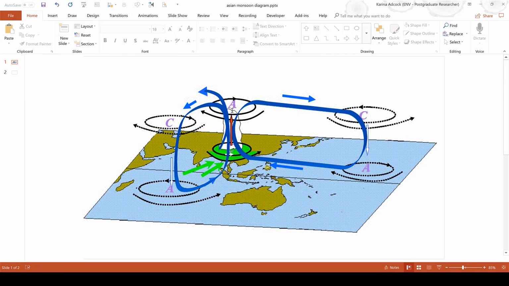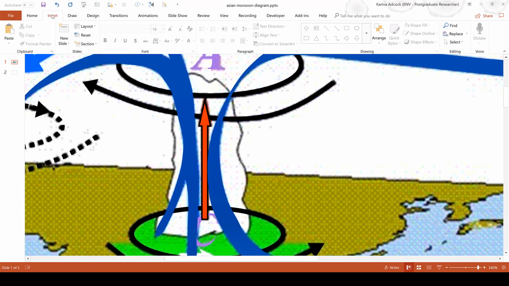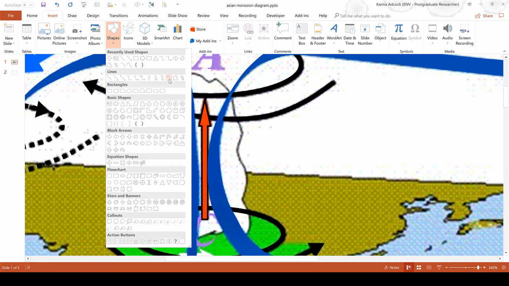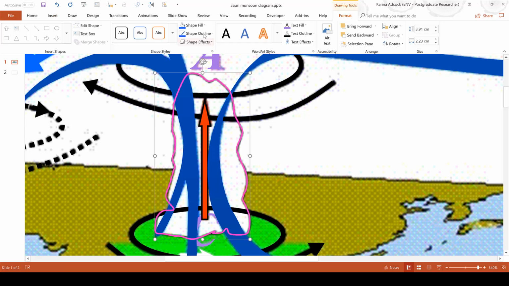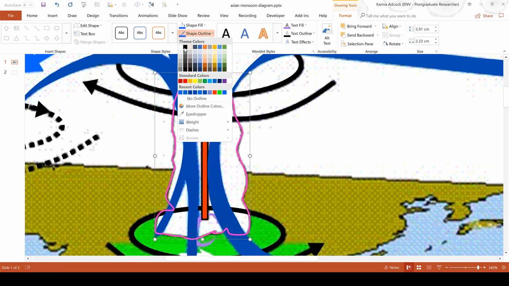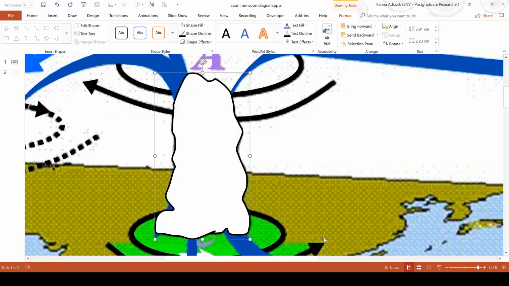And now the final freeform shape I need to draw is the white cloud in the center. So I'm going to use the same curved line tool for this and draw around the outside of it. Then I'm going to change the shape outline to black and the shape fill to white.